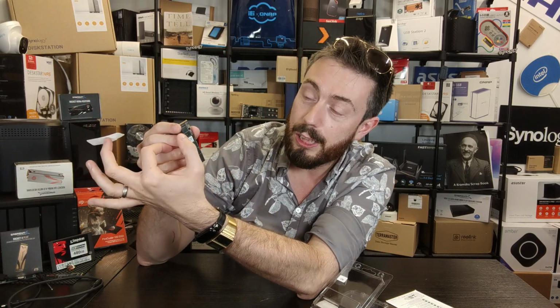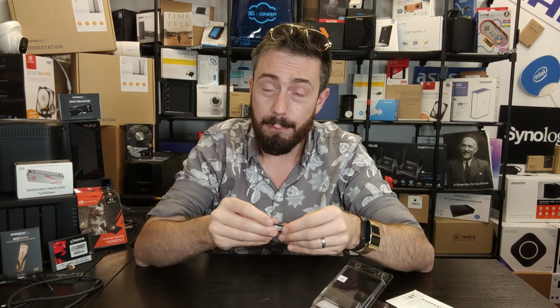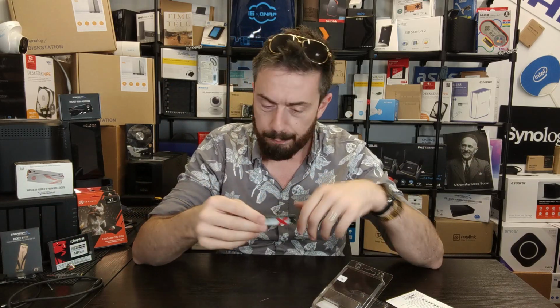Yes, you want to keep the NAND a little bit warm. It keeps it running better, not too hot, but just warm enough. But the controller, you want to make sure that's lovely and cool. Now, they do have their own heatsink that you can purchase separately, and it is a beast. It's a fan-mounted heatsink for this. And although that is an additional price, at least they do supply one, but you will have to do the application yourself, which is a bit of a bummer, really.